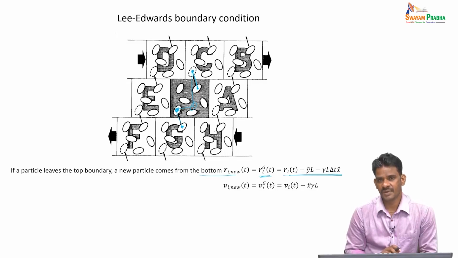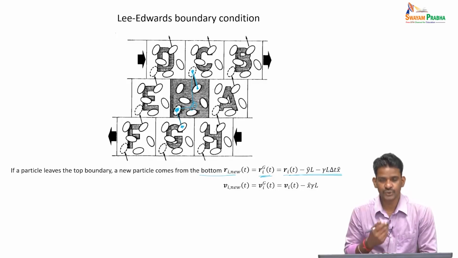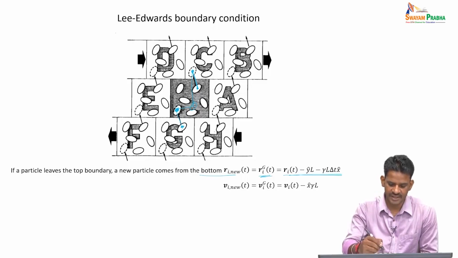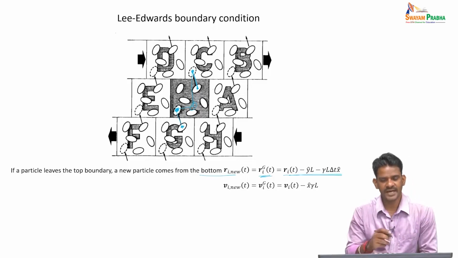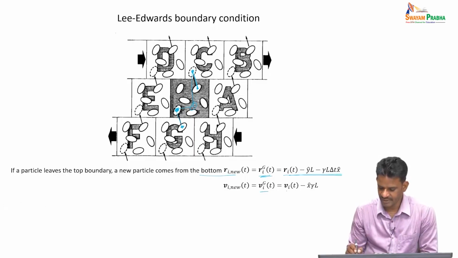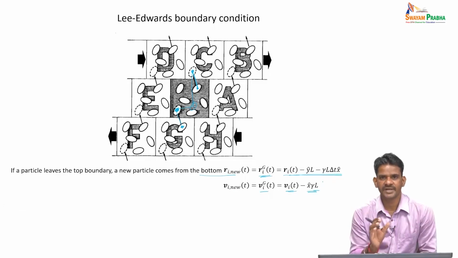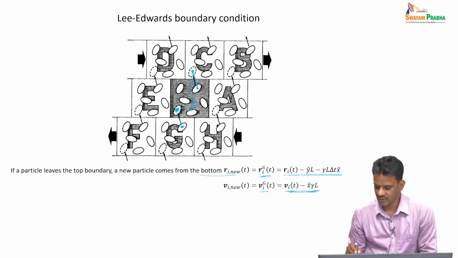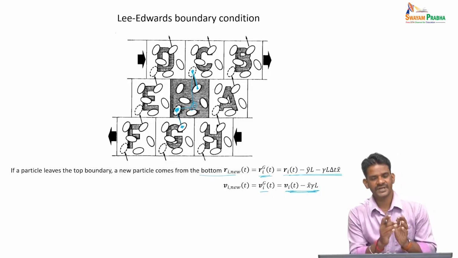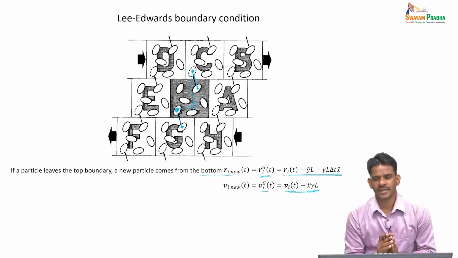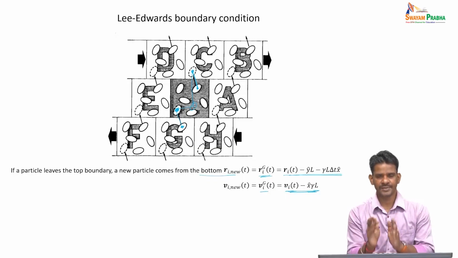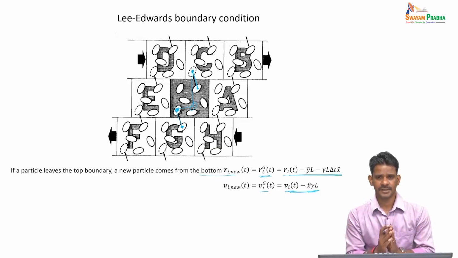But we also have to note that the velocity should also be changed, because by the time the particle moves there and comes here, the velocities have to be different. We can't have the same velocity, and in this case V_i^G, the particle velocity here, would be the particle velocity of i minus gamma L. So, gamma L would be the displacement that has happened over a period of time delta t along the x direction. So, we have to update the velocities of the particles also. This is quite different from how we do it in equilibrium MD simulations. In equilibrium MD simulations, we do not change the particle velocities.